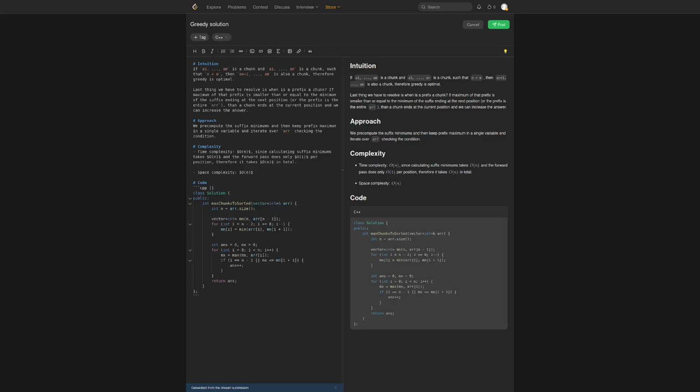Space O(n), since we store the suffix minimums and a couple of extra variables.